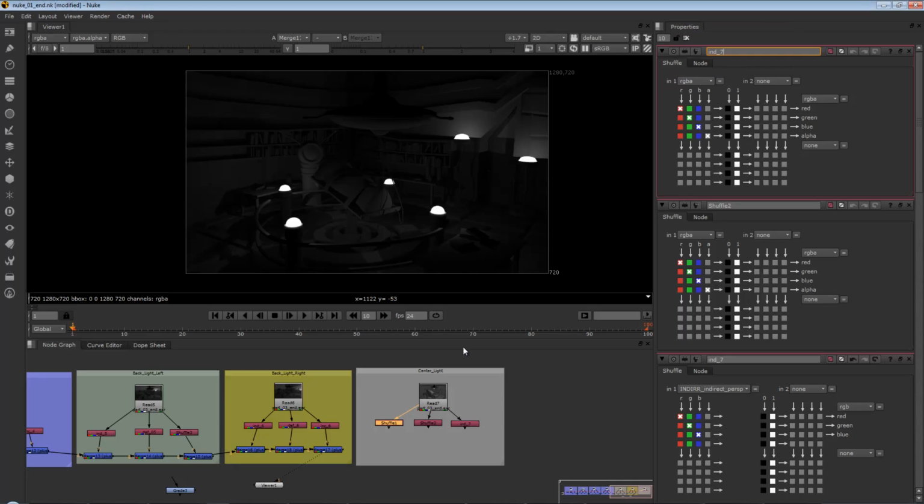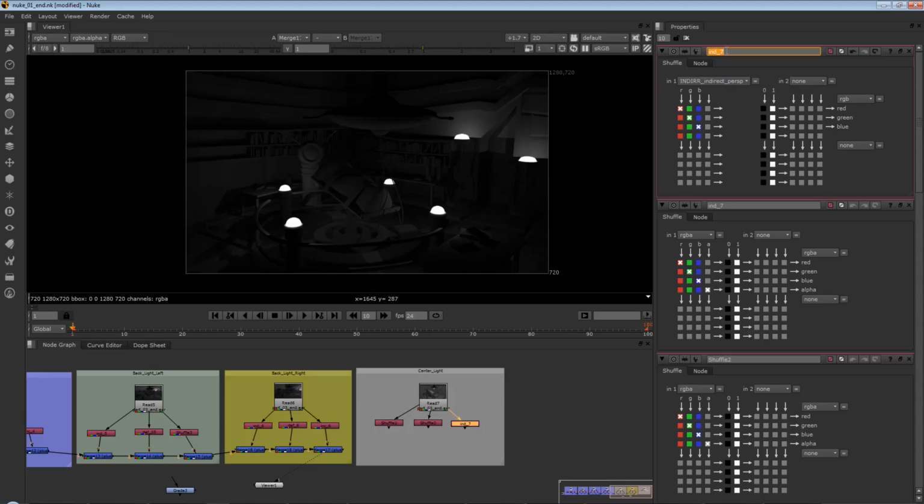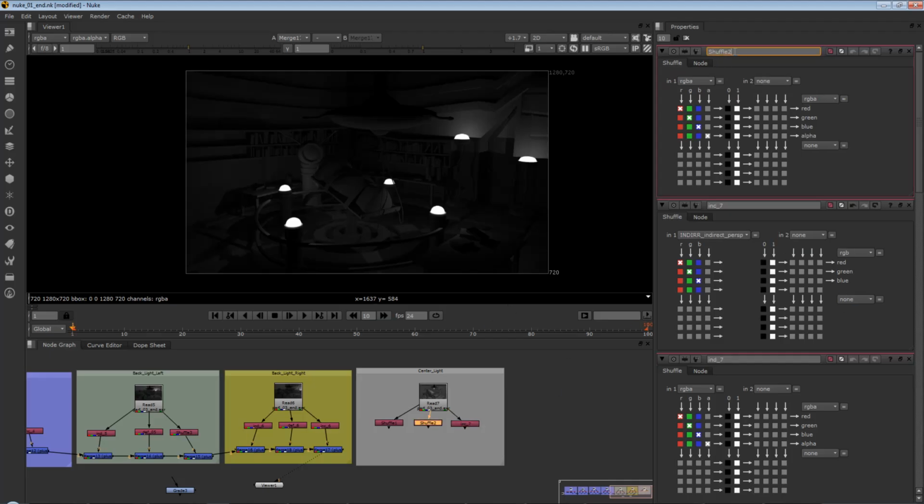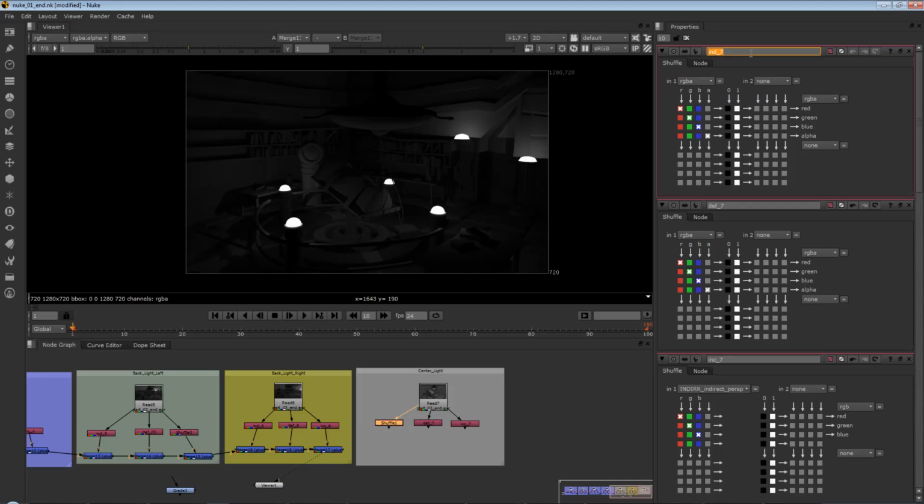I was not double clicking in Nuke, so this should not be indirect. This should be incandescence. This will be our diffuse, and this will be our indirect. Okay.